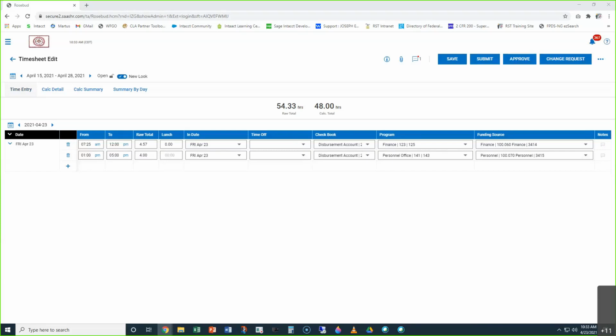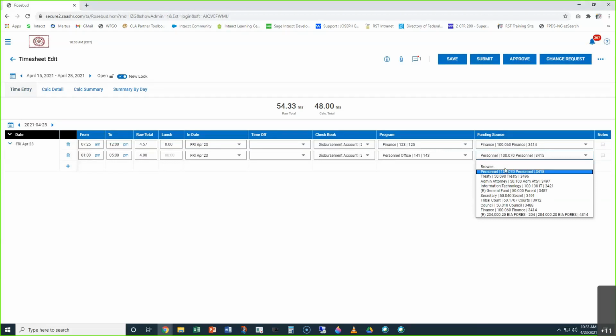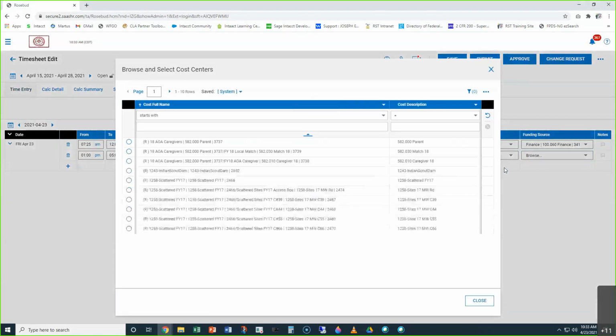One of the things that can help make our lives a little easier is this: as we've seen here, when we're going to browse our funding sources to assign pay for a certain period of time to a certain funding source, that can be an onerous task because there are more than 1,000 funding sources. And so that can become difficult. You have to become a master at knowing the name of the funding sources your employees are getting charged from.